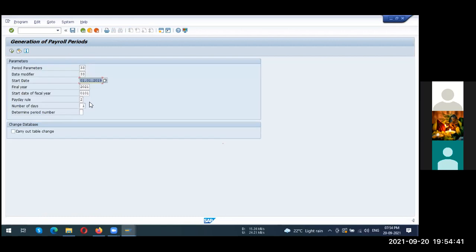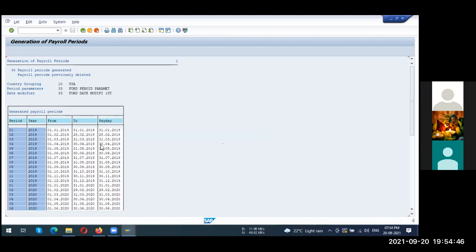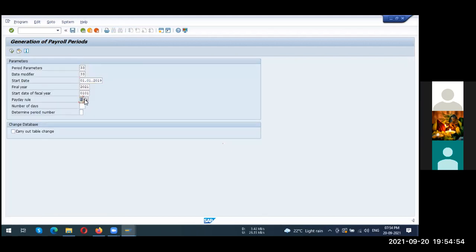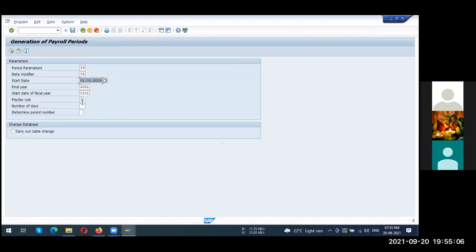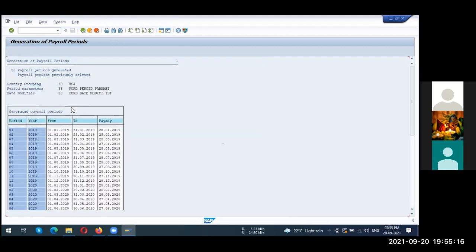Okay. If I remove this one, what is the activity output? When you check this, it is the 31st. I'm not allowed deducting anything as it is. Even if I take this 3, there is no deduction, even though that also explains your 31st payment. For example, you want to pay on the 27th of every month. So minus 3: deduct number of days from the end period. You can check this. 28th payment.